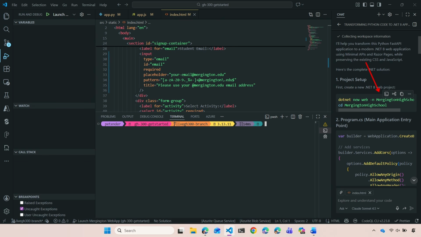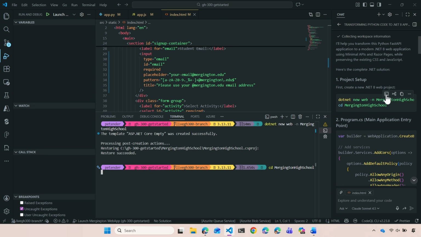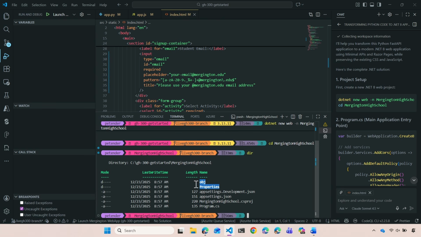So what we have now is, instead of providing just code, like updating a code file, remember that little plus button that we can use, it's now showing me that it can actually run tasks in the terminal. Now I'm still controlling this. I just need to click on it and it's going to run that command step, in this case dotnet new, creating a new .NET application using just the web template for now, moving into that folder. And as you can see, we do have some boilerplate code. So from here, it's telling me, open the Program.cs file, and then we can start applying all those changes.